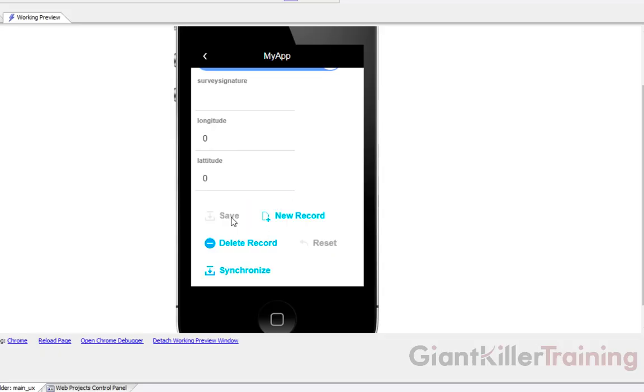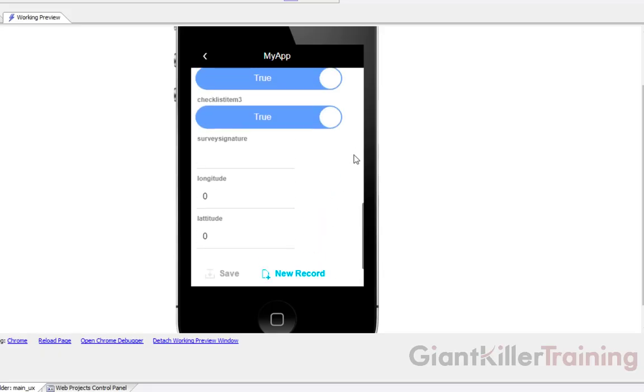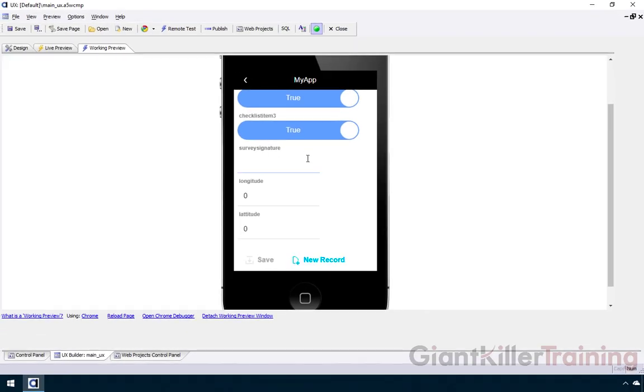I can click Save. Now it's saved on the local device, and then I can click Synchronize. And that will now call the back-end system and apply that change. By the way, if it can't connect to the back-end system when you click Synchronize, no problem. It just stores the information and waits for the next synchronization event. And we'll show you very soon how you can automate that so the user doesn't have to go through all of those processes there.